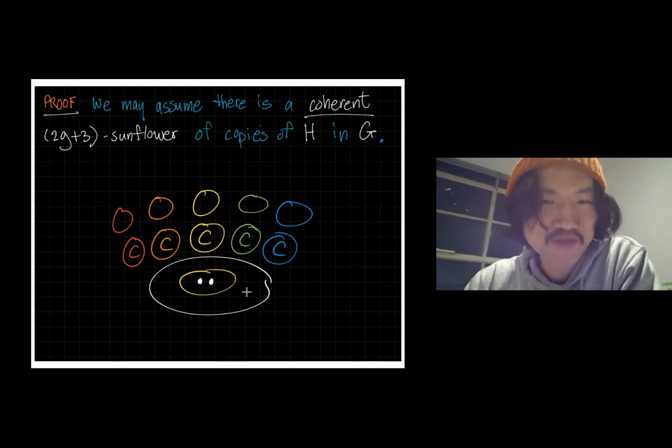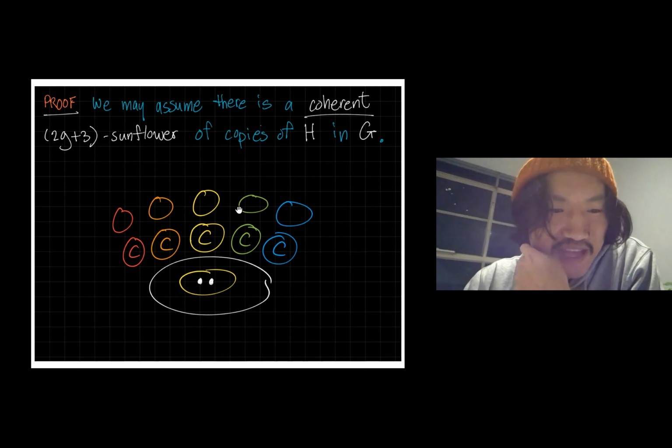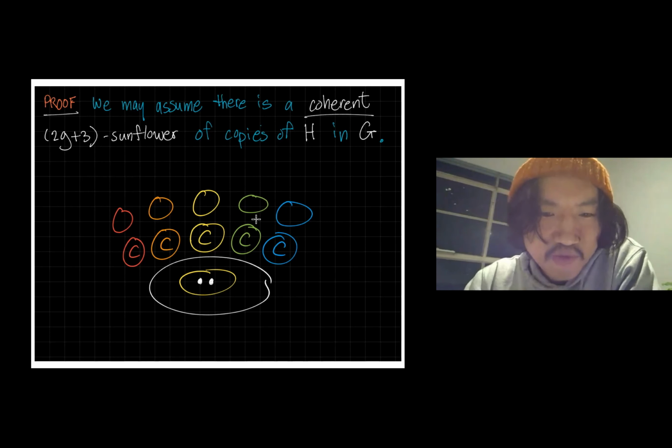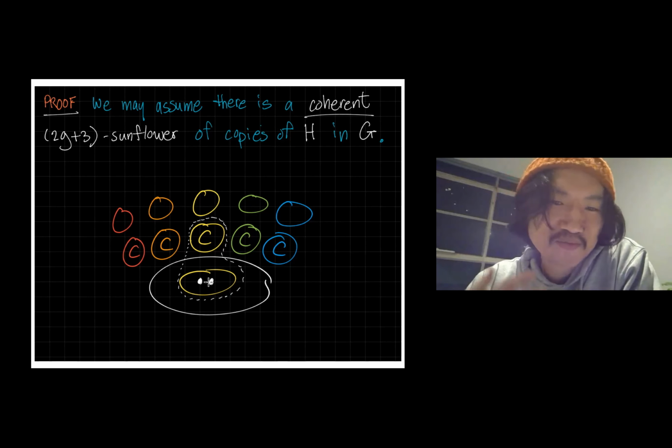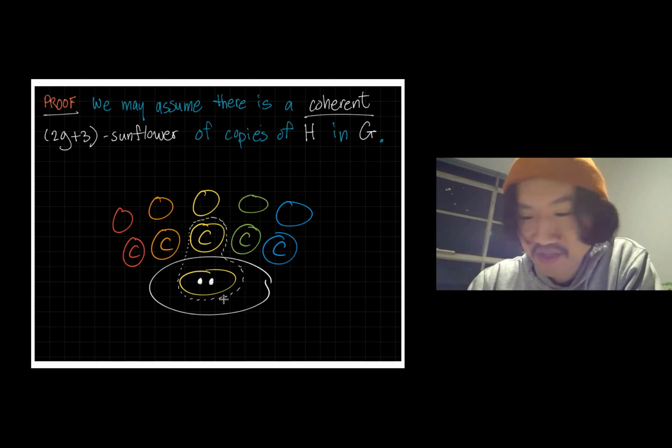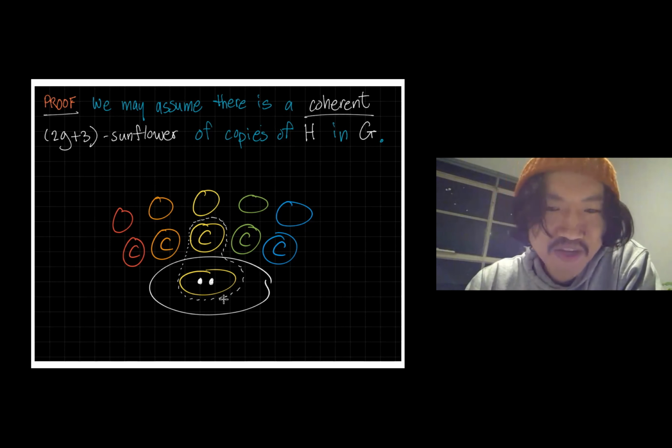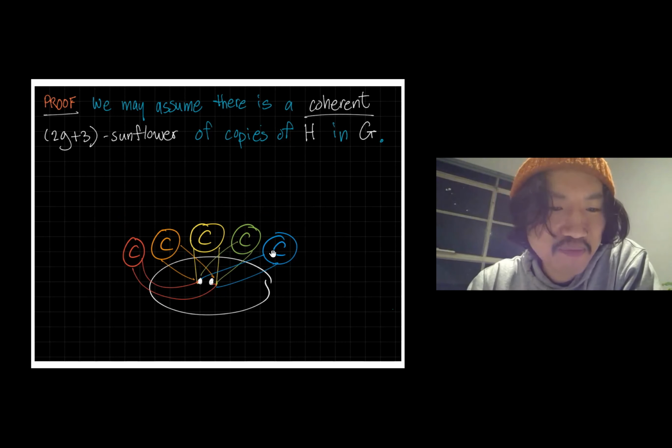So here is where we have to use that H has flap number 0. If you look at this component together with these two vertices, this gives you an at most two separation of H, right? Because this blob together with the kernel and the rest of the components meet in at most two vertices, at most this set here. Remember that our graph H has flap number 0. So it means that this graph here should be non-planar, right? So again, by coherence, that is also true for the rest of these copies of H.